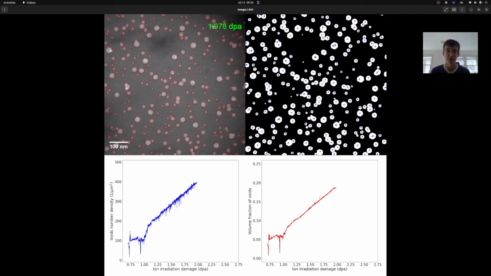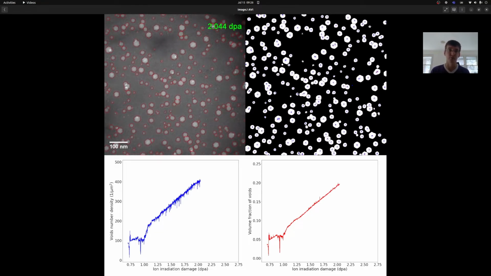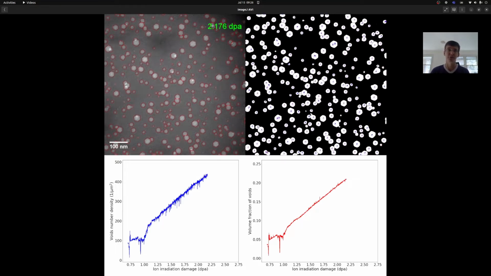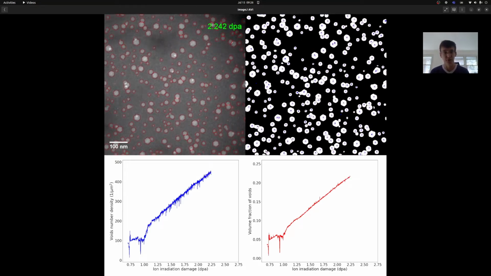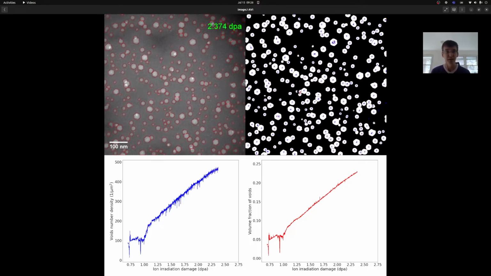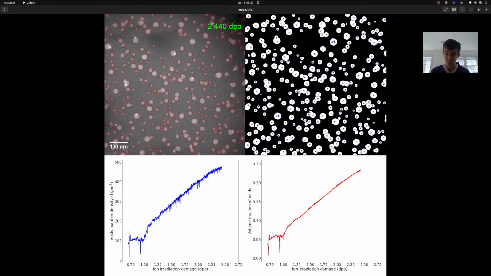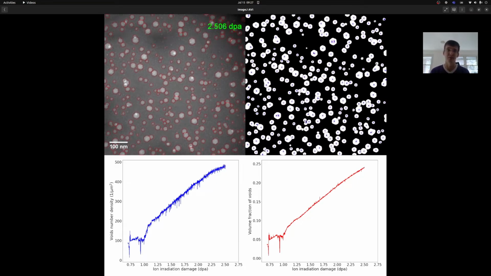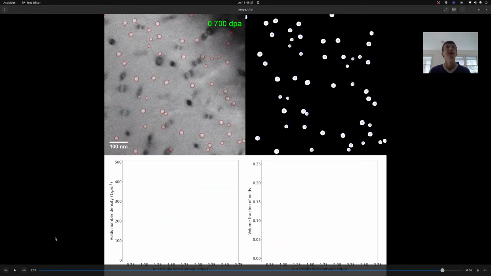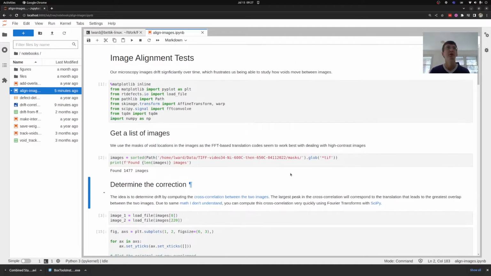What we're going to talk about instead is how we correct for the drift that you're observing in these microscopy images over time. And that drift is natural. The material, as we mentioned, is getting rapidly deformed because of the effect of the radiation, among other things. So let's talk about how to correct that. If we go to Jupyter, we're going to show how we can take images and use a cross-correlation analysis to be able to correct that drift.